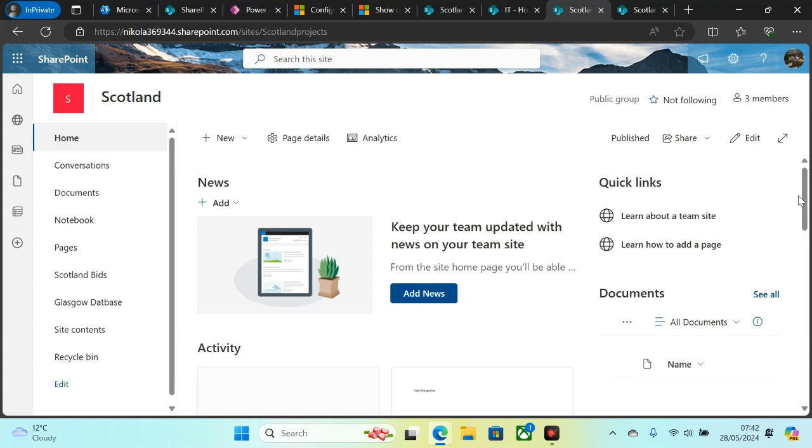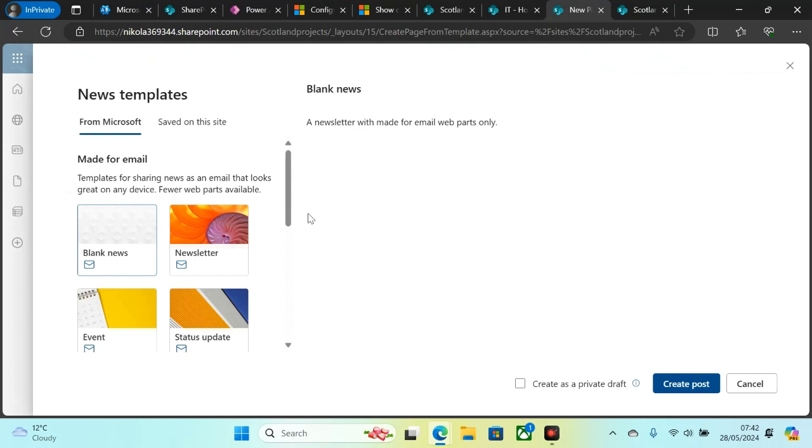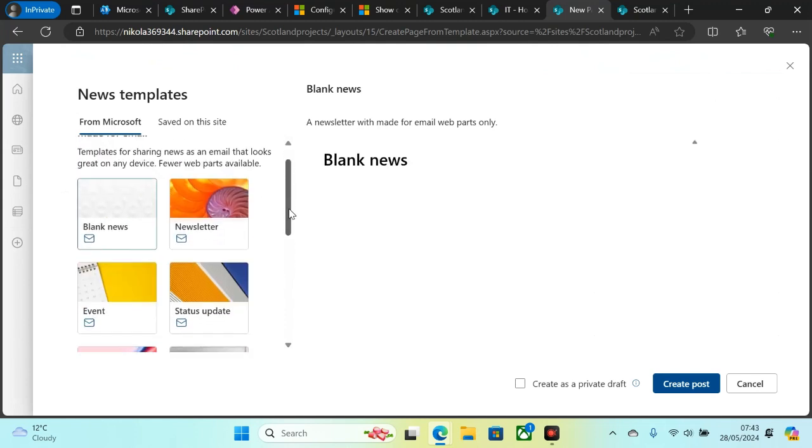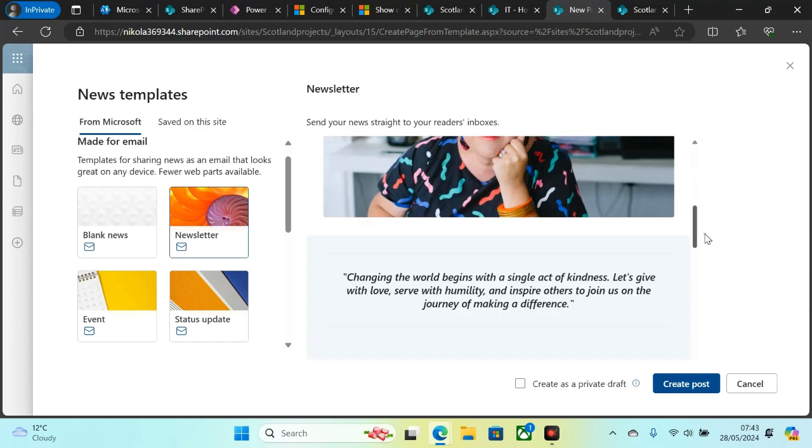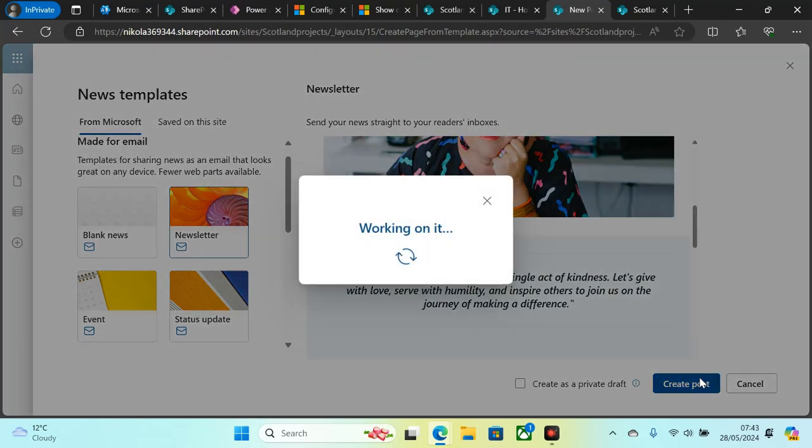We obviously can customize this page and add look and feel to it, and say we can add a piece of news as well. I usually like newsletters, and instead of editing this one, I'm just going to create a post.